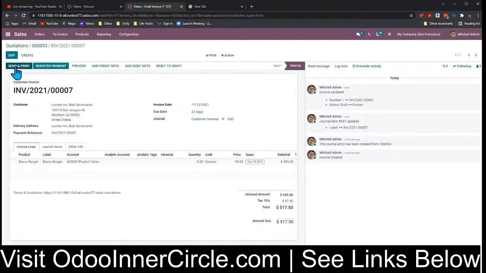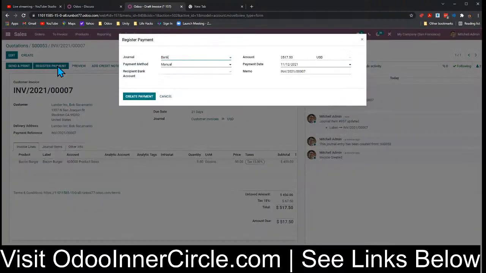And at this point, you can see the green button changes to register payment, following along like what we talked about of how the most likely options you're going to use will be green. If we needed to give them their money back, we could do a credit note. If we needed to make them owe us more money, we could do a debit note, or we can reset it back to draft, like if for some reason we don't want this confirmed invoice. But we'll just register the payment.